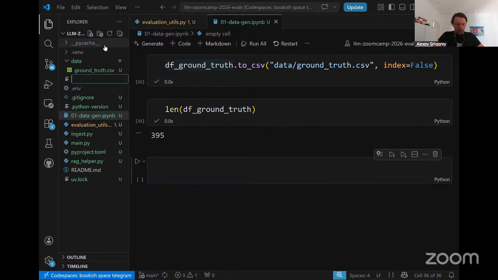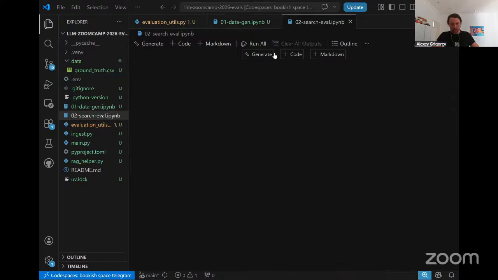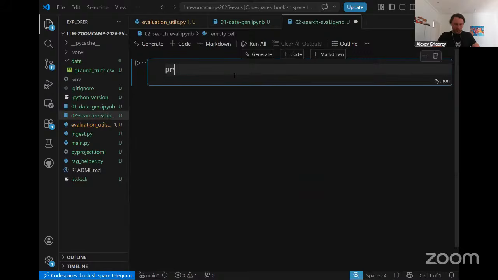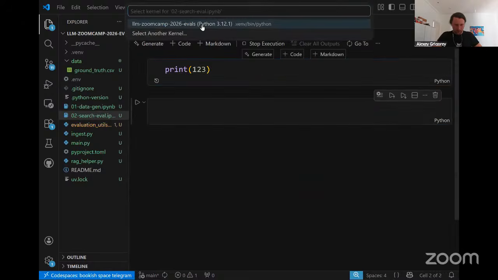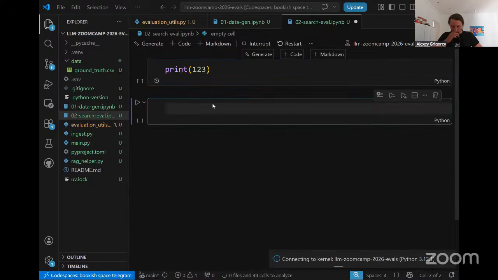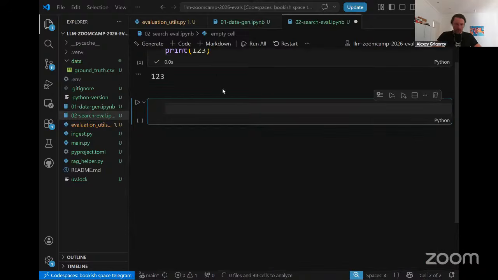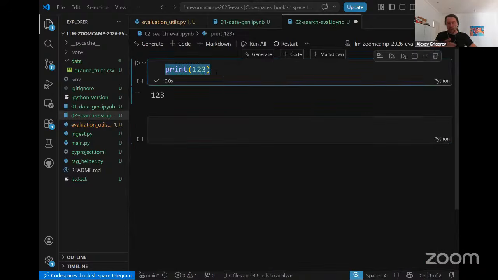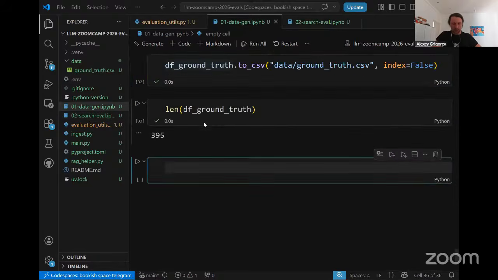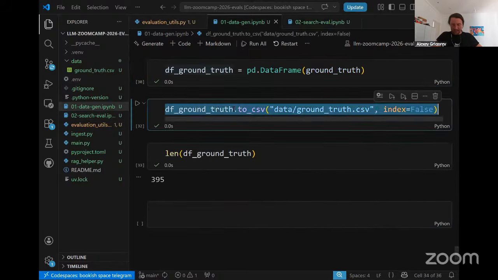I'm going to create a new notebook, and I will call it search eval. I want to split it into multiple notebooks. So let me quickly check that this thing works. Okay, works. So what I will do is read the data frame I just saved.